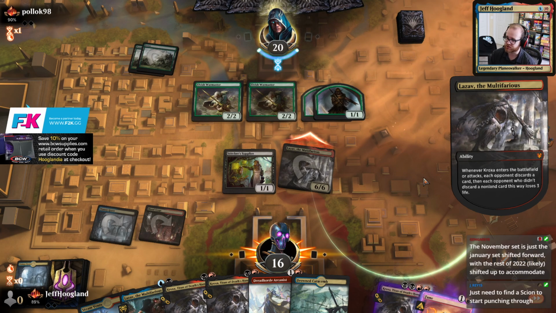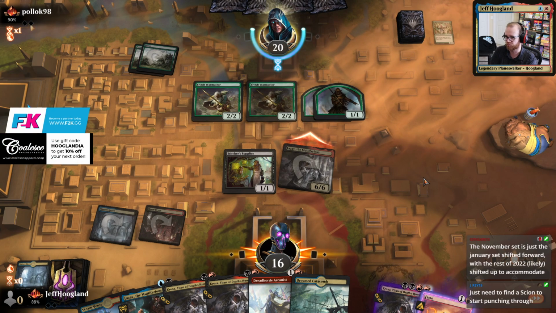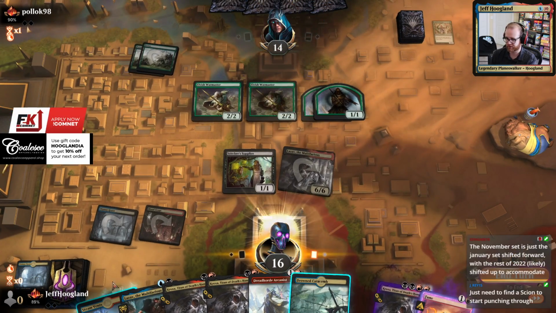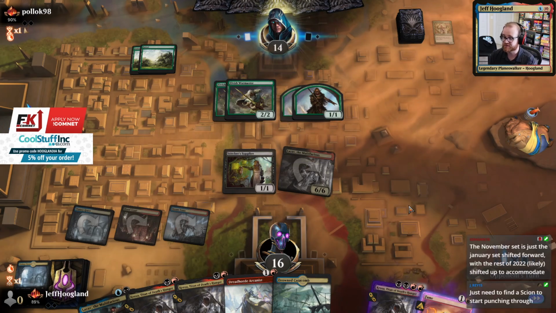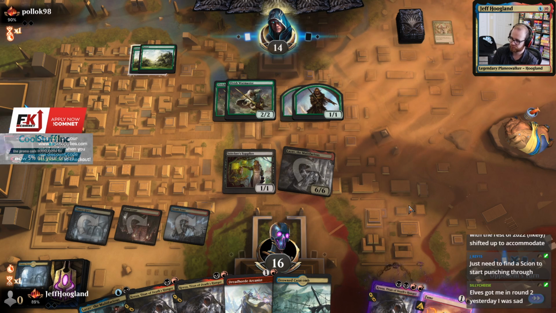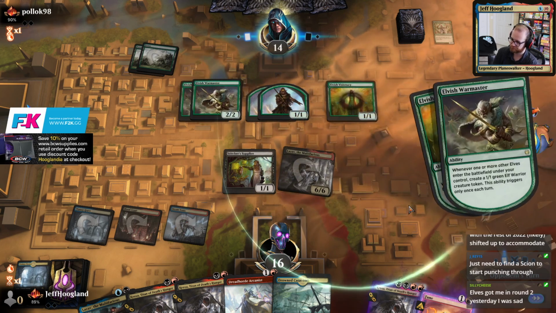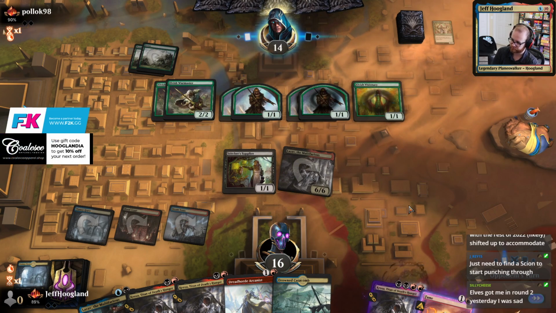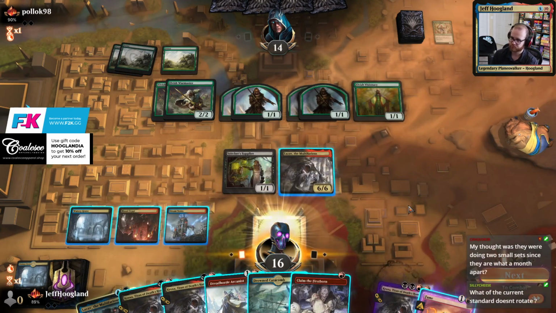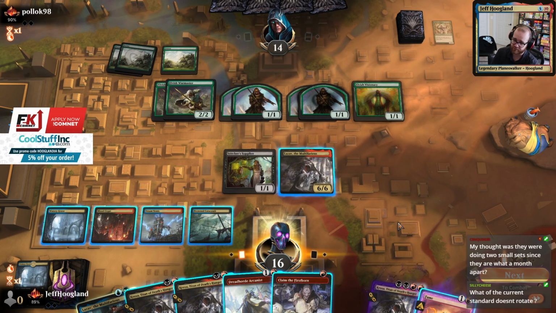The November set is the January set shifted forward, with the rest of 2022 likely shifted up to accommodate. Do you have a source on that, Gengar? That there won't be a January set? I hadn't heard that yet. Yeah, this is definitely a situation where Scion would be super useful to be able to trample over their Dorkos. The current standard doesn't rotate. Call Diamond Zendikar.